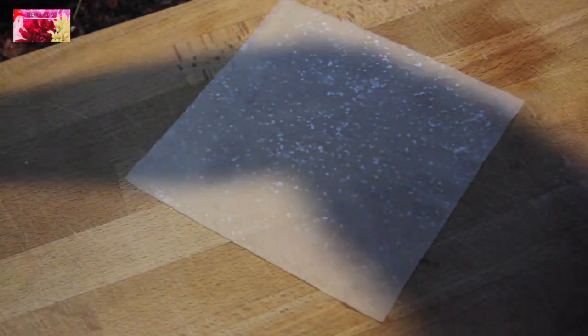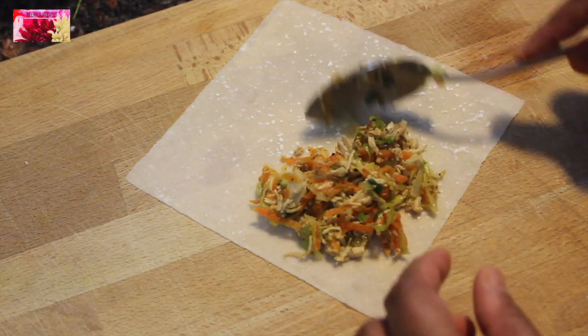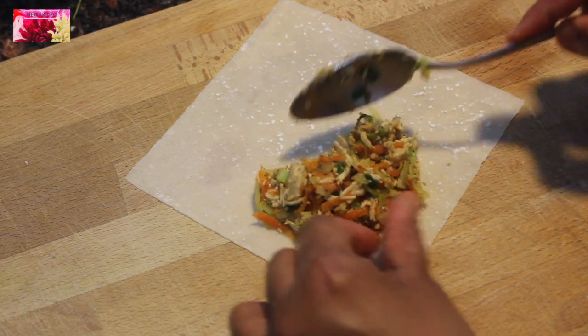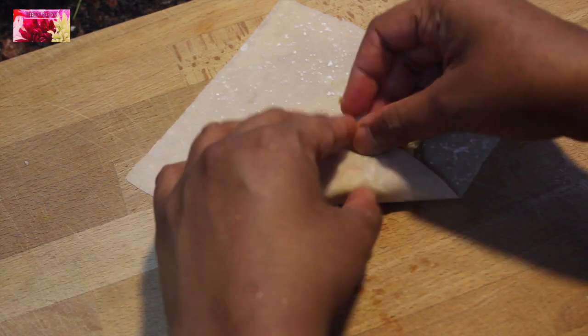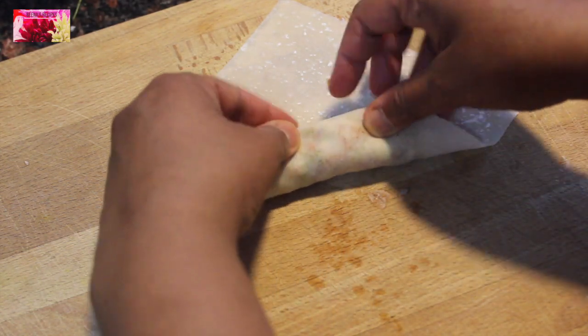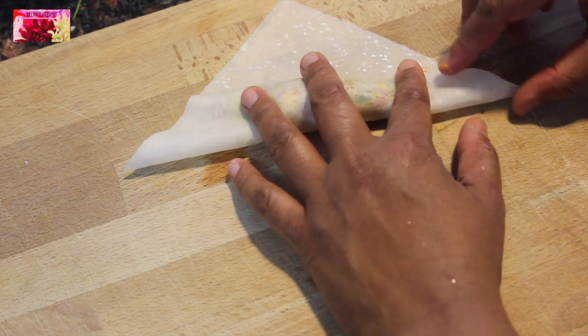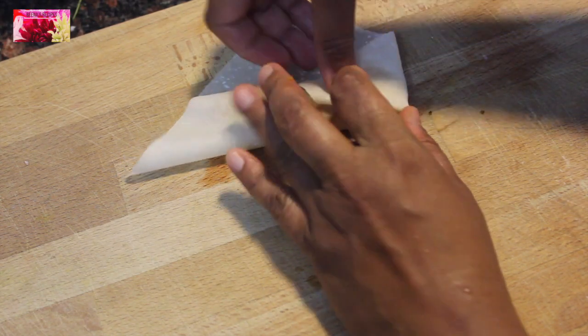Placing the spring roll sheet like a diamond shape on a cutting board. Add 1 tablespoon of prepared chicken filling and just roll it up till the middle. Fold it from both the sides.